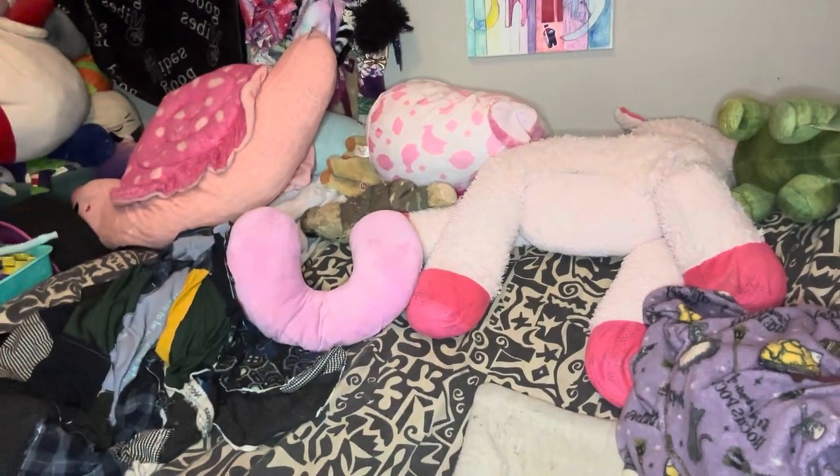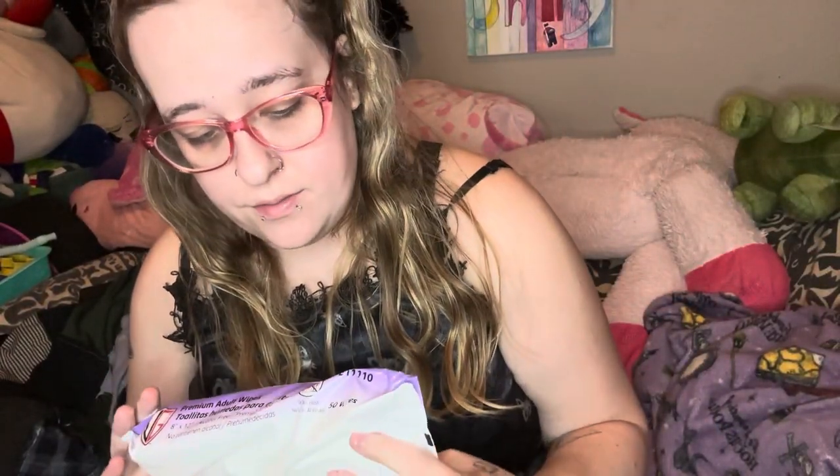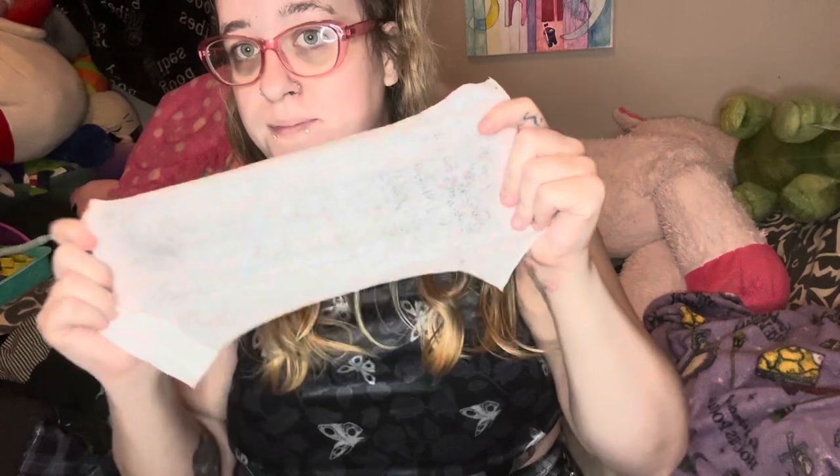I also got these wipes and I've been using them to wipe my pasties off. They're not alcohol wipes — they're shower cleaning wipes and they do have a scent, like shower fresh. I wasn't sure if they're toxic because I've been using them on my pacifiers. I can't use them on my girly parts because I get a rash. I normally buy unscented wipes — these ones are premium adult wipes, not actually flushable. You shouldn't flush wipes anyway because it can ruin your septic system. These big unscented ones don't give me rashies.